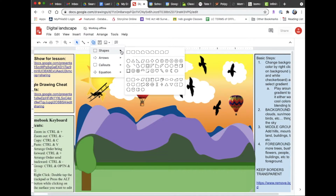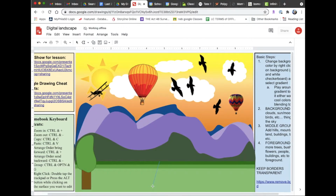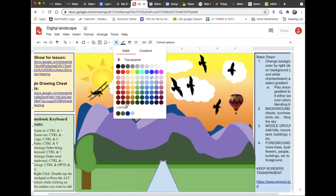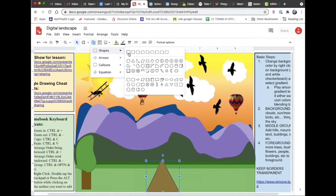And let's see what happens next. All right, so now I am playing around with the idea of things going to the background getting smaller. So we call that diminutia. Things get smaller the further back they go. They also appear to be closer together. So I'm making a railroad track. I've made it look like it's receding, getting smaller and smaller and closer together the further back it goes.